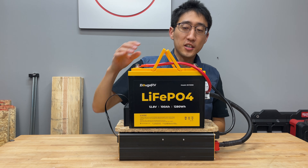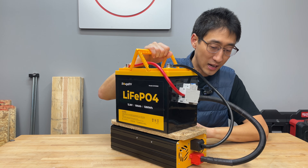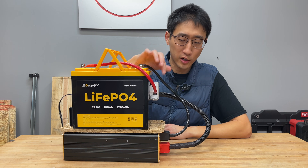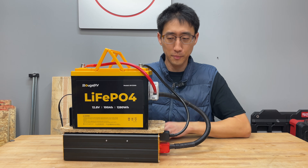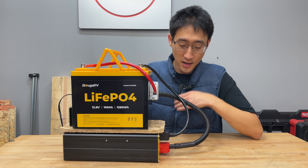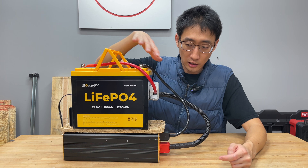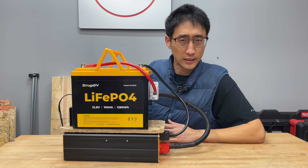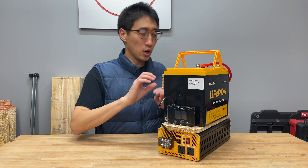Wiring is very simple. The positive wire goes from the battery into a DC-rated circuit breaker, which breaks the circuit between the battery and the inverter. I recommend including the circuit breaker because without it, it's hard to completely kill power to the inverter. For better wire management, you could route the wires straight up and create an offset to reduce clutter — I just didn't get around to doing that.